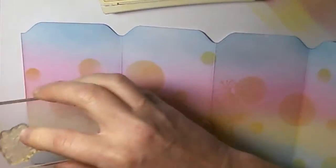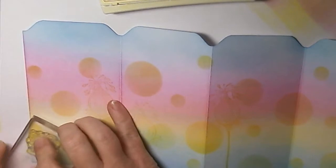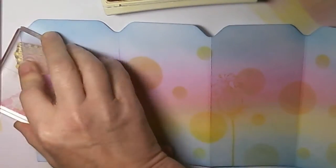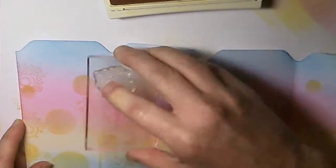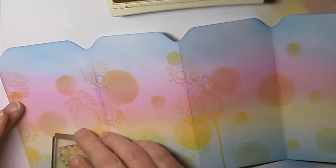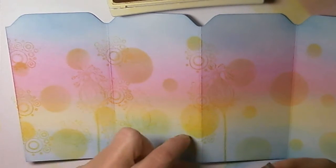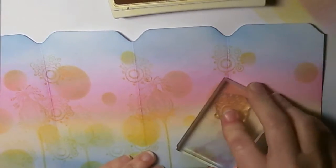The one that I'll be using is pumpkin pie. So I'm going to use this larger one mainly around the edge, and towards my score lines where the folds are. Just go up and down there. Maybe even add some to the center, just above your bottom line here, because I'll be stamping some other bits below. So all I want is a little bit of something that fills without becoming too dominant, really.